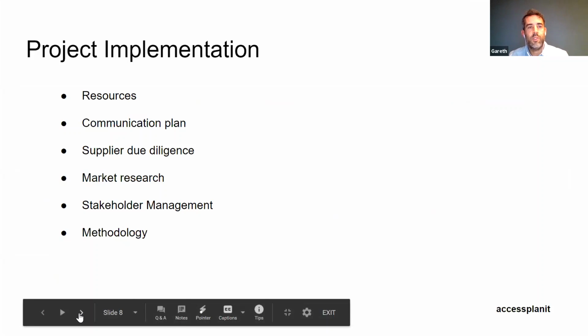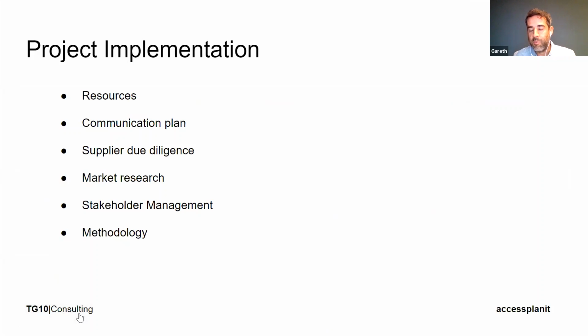Yeah. So I think with this one we're getting into implementation of a project, and again, some of the things to think about before you hit that stage. Resources can be a tricky one, because the changes can be quite labor intensive. So you might need some extra staff in the business, or you might need to look outside of the business to do that. And sometimes that could be the supplier that you've chosen to go with anyway. They might be resourcing an aspect of what you're going to do.